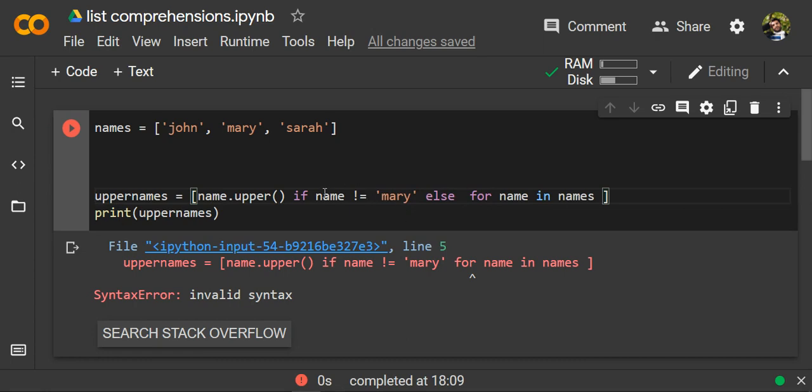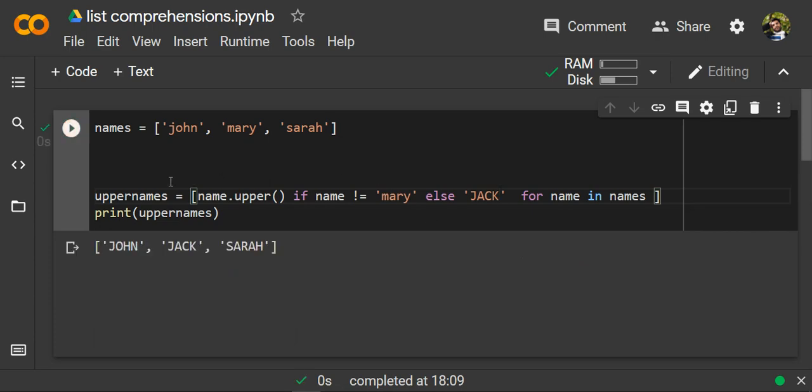So if this is true, that the name is not Mary, return these. But as soon as name equals Mary, I want you to replace Mary with, let's say, Jack. Let's run this and see what happens. You see, John, and now Jack has been inserted here.